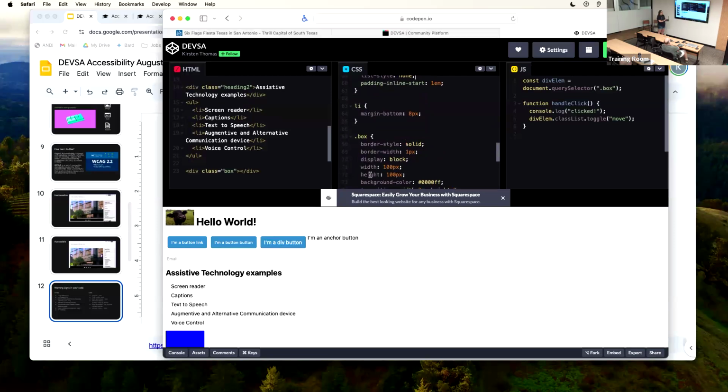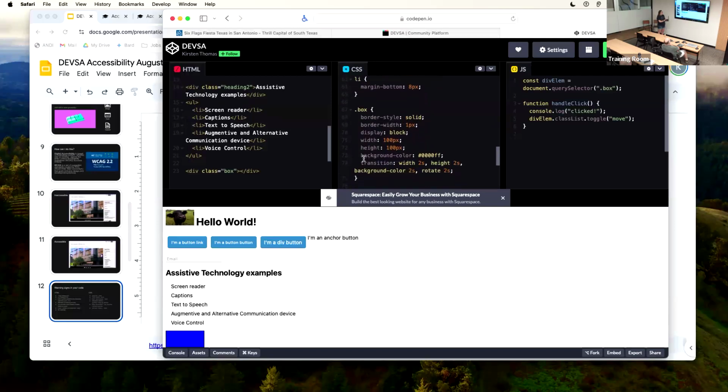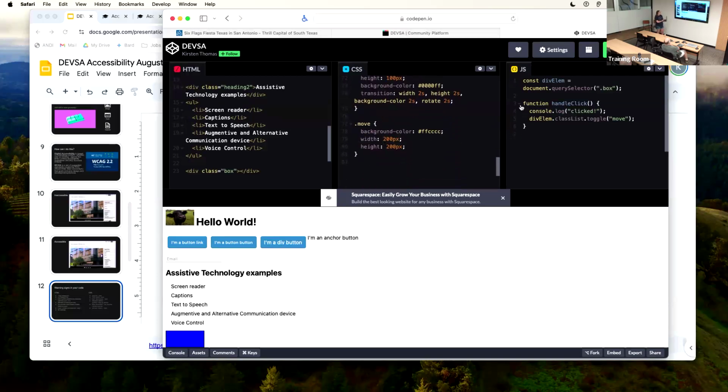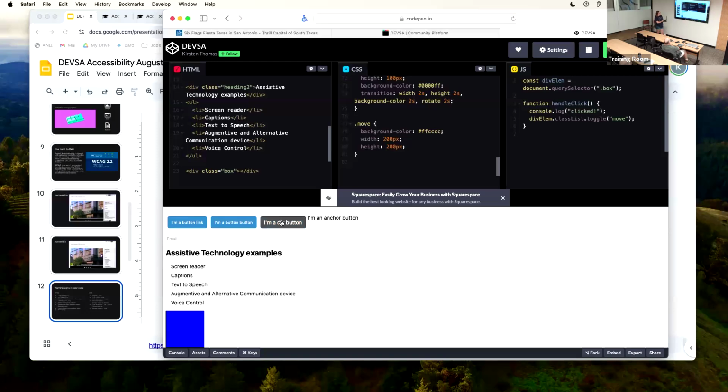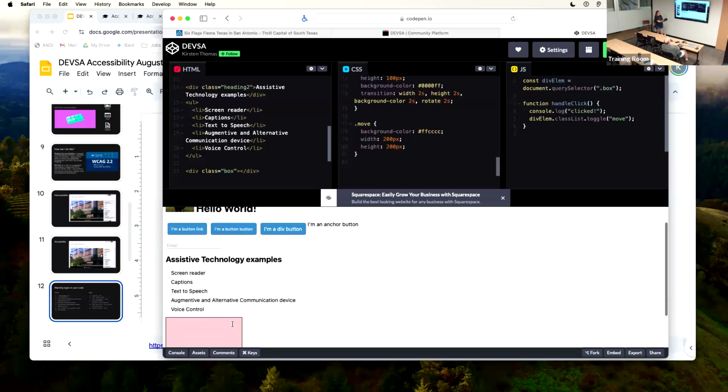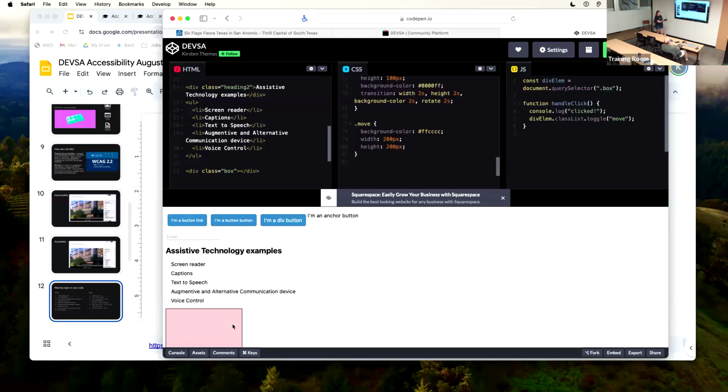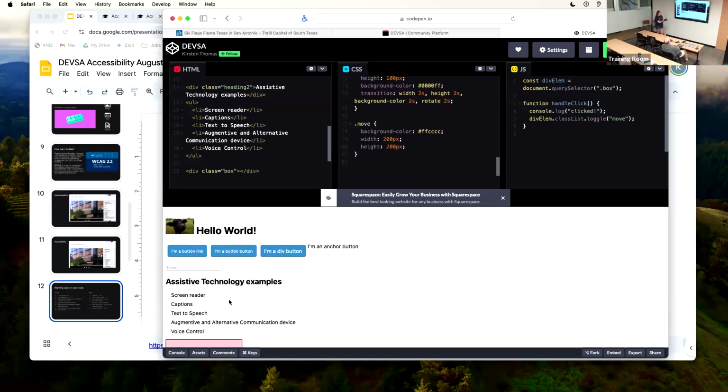And then I have this box thing, and I gave it a transition. And I have a JavaScript over here to handle a click on the div button to do some animation. So the box is growing in size, and it changed color. This is a pretty minor example of animation. I just took it from the MDN docs. And now I'll turn VoiceOver on to kind of go over some of the impact of these choices.